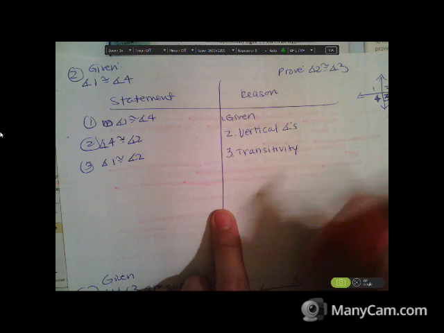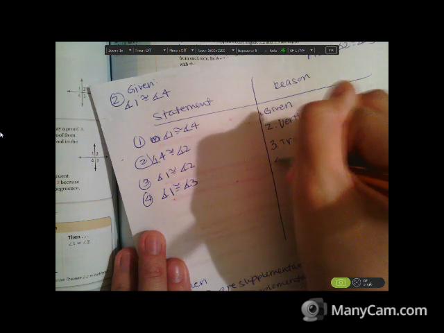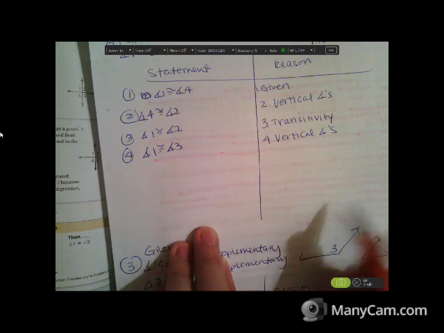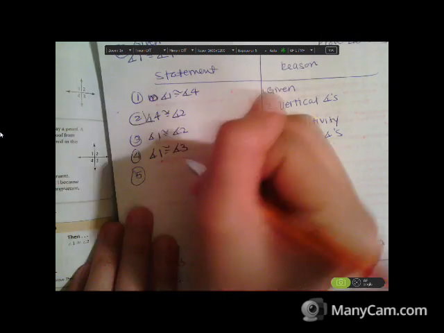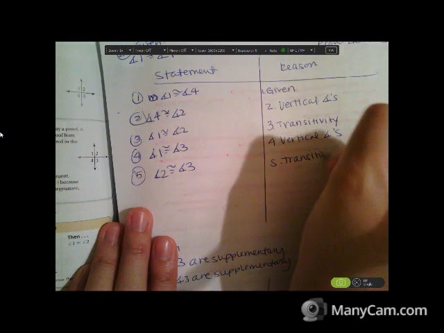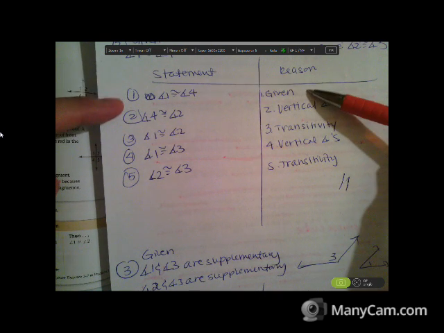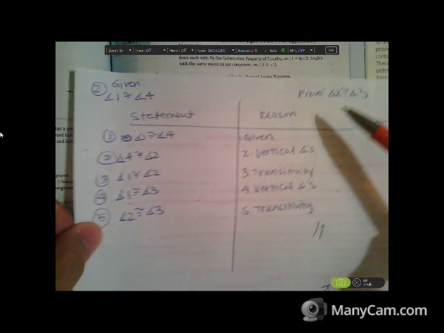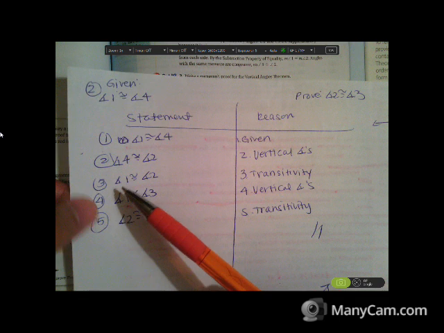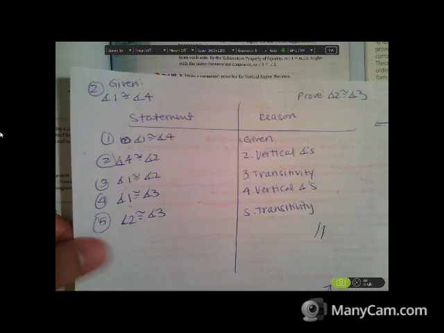Now I can also say that angle 1 is congruent to angle 3 because of vertical angles. And now my last step is angle 2 is congruent to angle 3 because of transitivity. And I'm done. So, we started with the given, then we related it to what we wanted to prove. Then, by transitivity, we connected angle 2 back to what we were given, so we could go back and relate it to angle 3. And then we were able to prove it, and we're done. So why don't you try the got it?